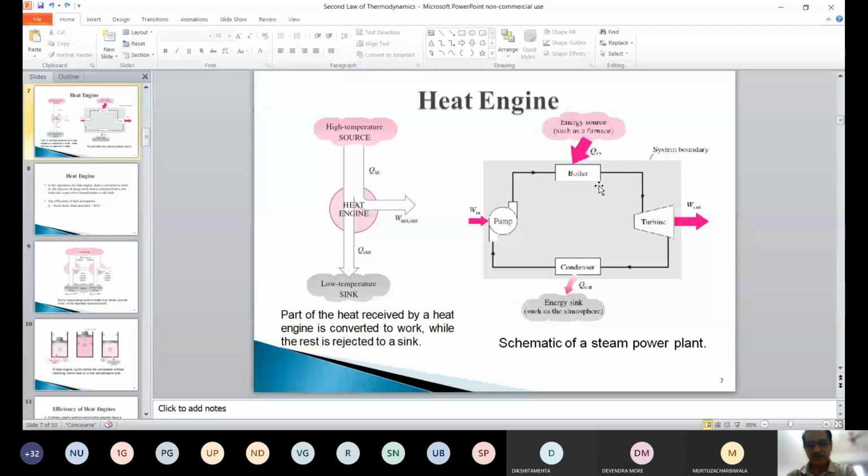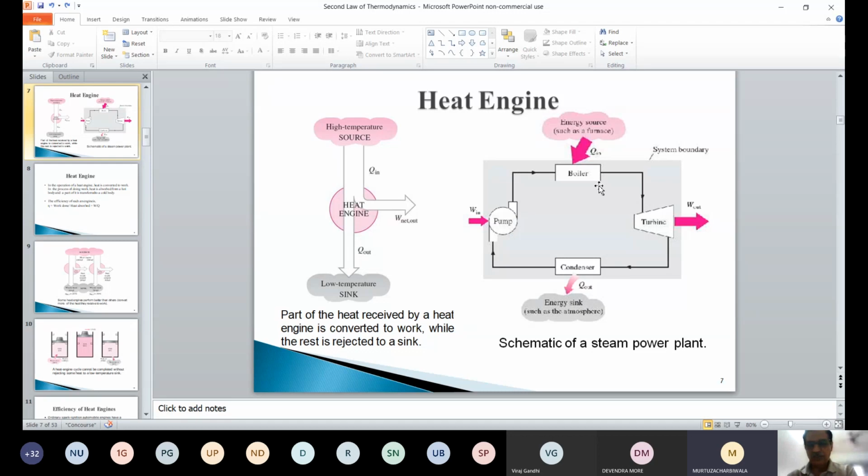And in the pump, there is no heat transfer to or from the pump, right? There is no heat in, there is no heat output. Correct? So pump is essentially an adiabatic compressor. Adiabatic. You agree? Pump is an adiabatic compressor. What happens in the turbine? Expansion, sir. Pressure reduces. Expansion, right? Pressure reduces, volume increases, right?